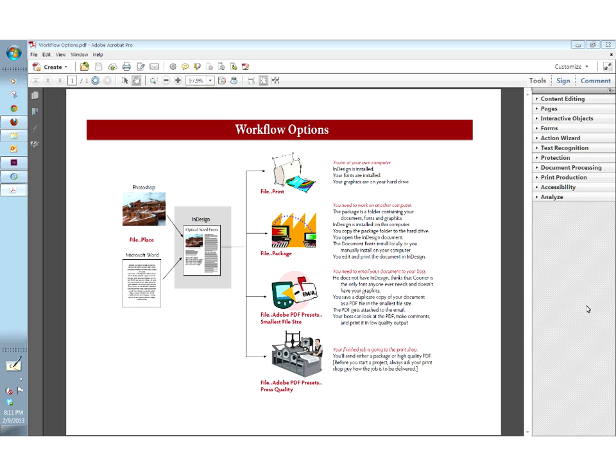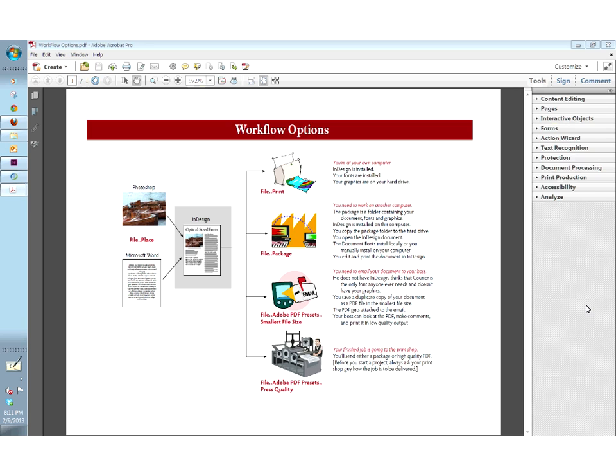So the common uses for PDF files are to upload them to a web. For example, I have several government clients that have to upload for the general public copies of county budgets.